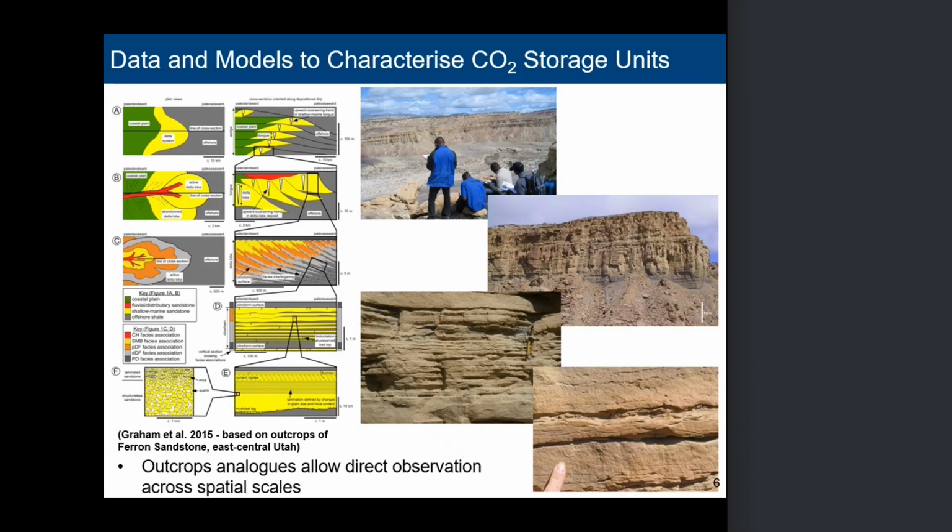So if you want to understand geological heterogeneity with sparse data, drawing on analogues is pretty important. This diagram on the left is a series of cartoons from big scale to small scale, trying to show how at different scales we can link together our observations of geological heterogeneity. I'm not going to talk in too much detail about that, but outcrops have value in being able to see the big scale, link that to progressively smaller scales, and see how everything fits together in 3 dimensions. So there's still plenty of life in geological characterization and applying that to CO2 storage.